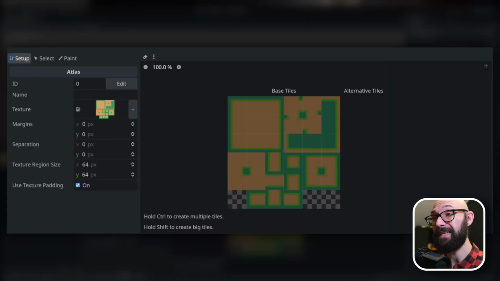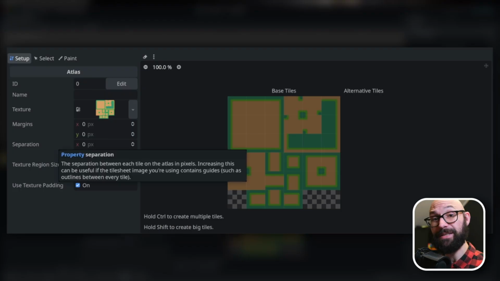This can be used if your tile sheet or sprite sheet came with some attributions at the top, particularly for free resources. Or if there's just a little bit of a border around your atlas, you can easily trim it off with the margins. So this is essentially the margin around the entire sprite sheet.